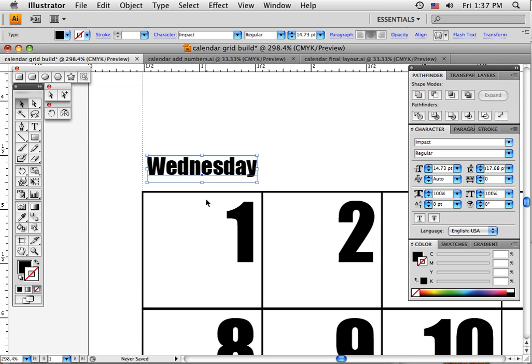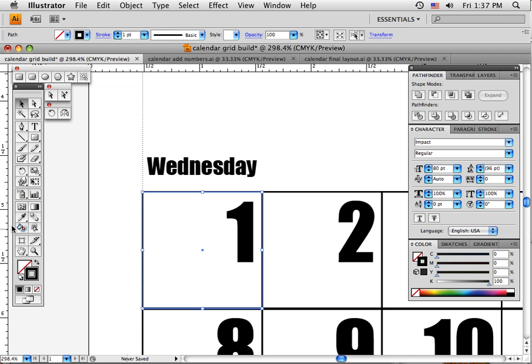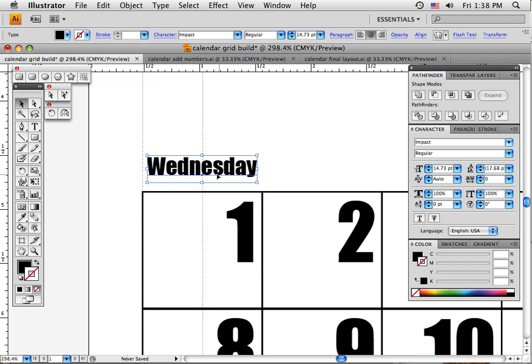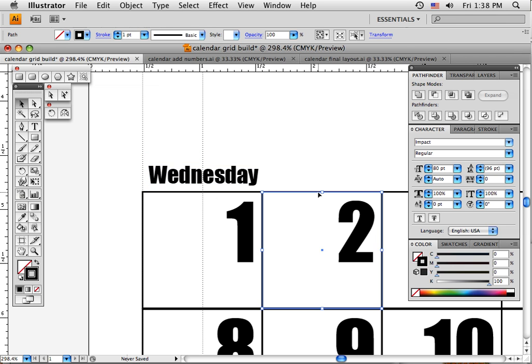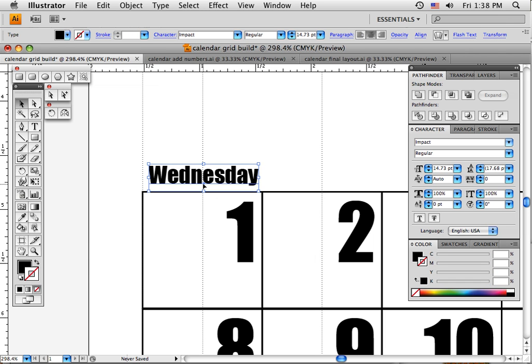And if I want to get it centered up, I can actually put a guideline right down the center of that box. And then I've got Wednesday right there. Now, just for fun, I'm going to put a guideline down the center of the second box. I only need those 2 because you know the drill. I'm going to go Wednesday, copy this with the option key, bring it over here, shift key so it comes straight down, and put it right on that guideline right there.